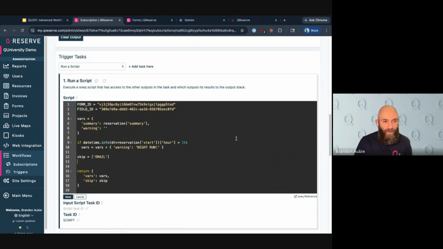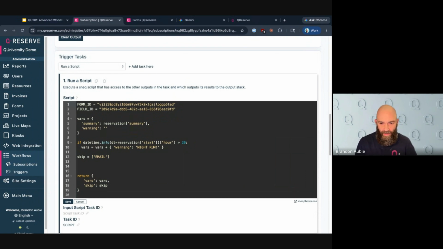So the way we can do this logic is we can use one of our utility functions to extract a form field. So I'll say util.forms form response value from ID and field ID. Okay, so form ID equals form ID.